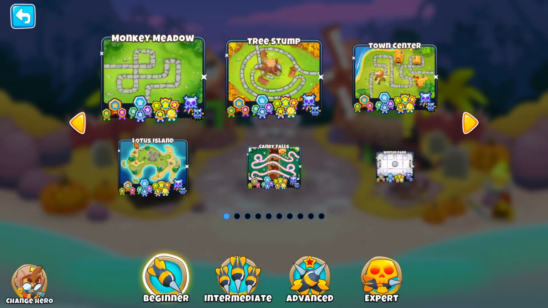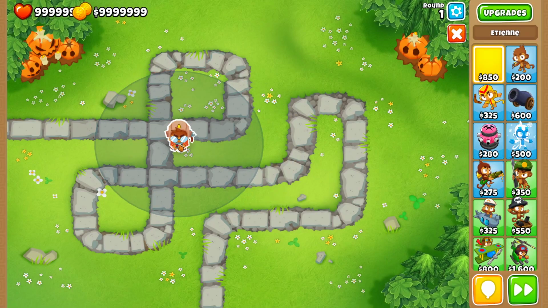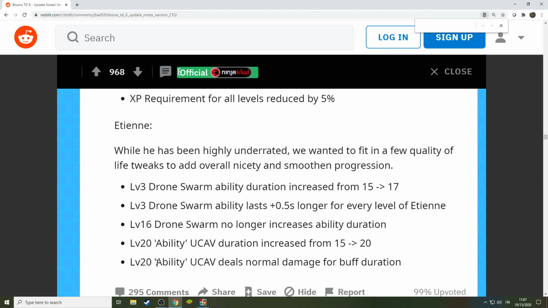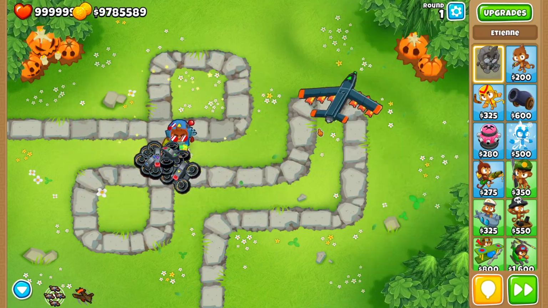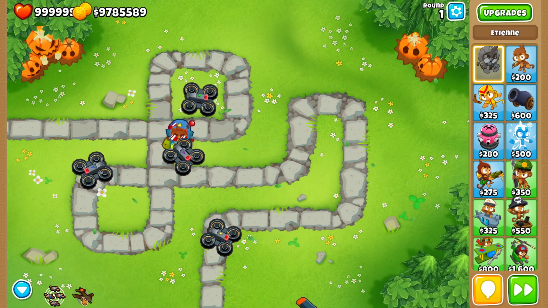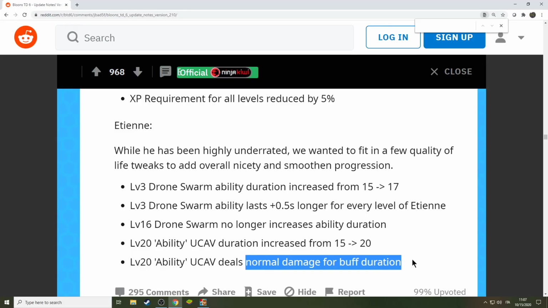So I don't know if this means that now, for example, oops, not this one. Just sandbox. If I go into sandbox here and I want to test Etienne, if I interpret this last thing right here, I interpret it as this now means that the ability doesn't do any more extra damage. It deals normal damage for buff duration. And therefore, because you have the UCAV flying always with you, now there isn't anymore a difference between using the ability or not, right? So that's the thing I'm thinking. Now, using the ability or not using it, is it the same? Because here it says that the damage is the same, right?